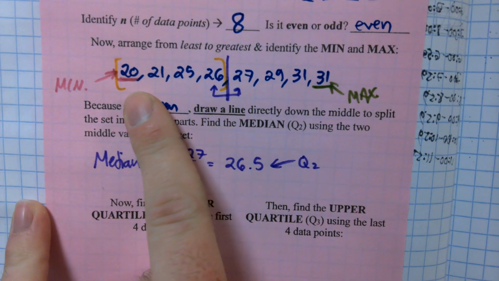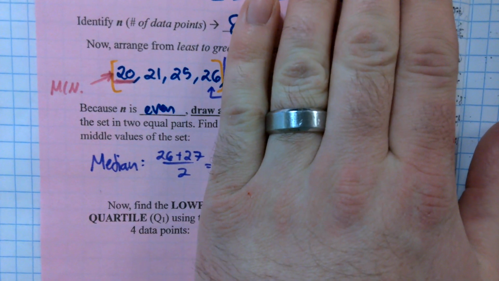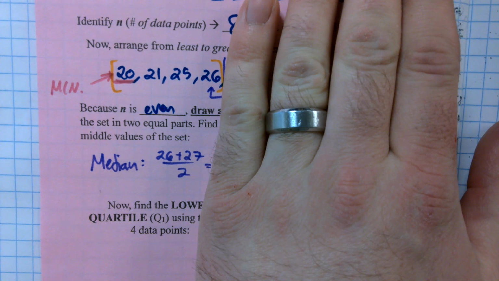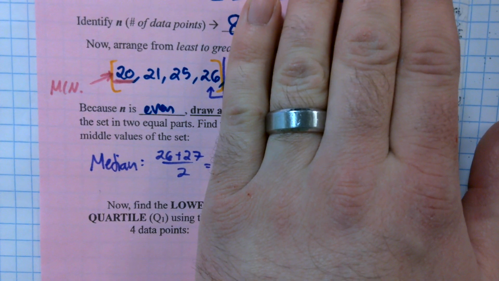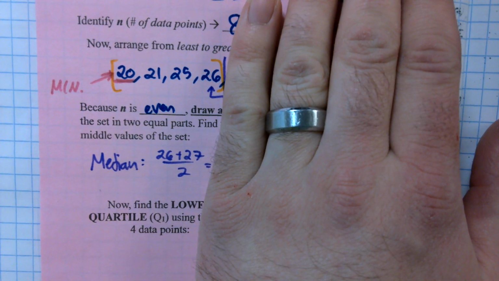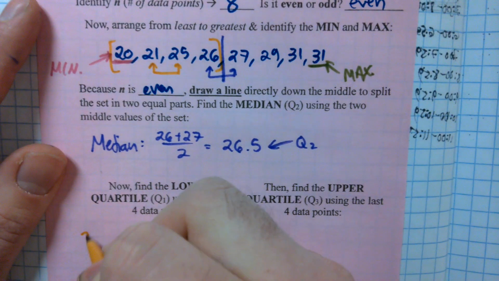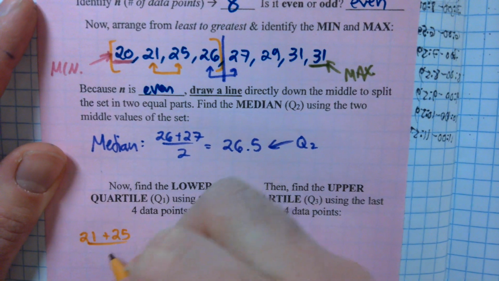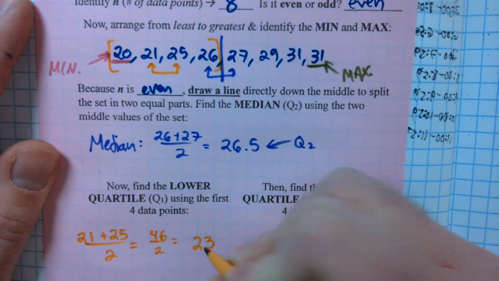Amongst these 4 lower values, how can I find the median of just those lower values? Alex, what can I do? You add up all the lower values together and then divide it by the amount of the lower values. Perfect. I love that. That would be if we want to find the mean. Exactly. If we want to find the median, what did we just do for the median, Tyler? Take the average of the middle 2 numbers. That's right. We're going to take 21 and 25, and we're going to find the mean for those. Gives me 46 over 2, which comes out to 23.